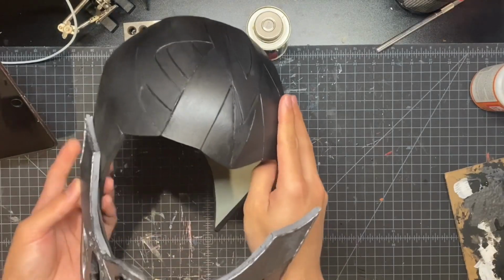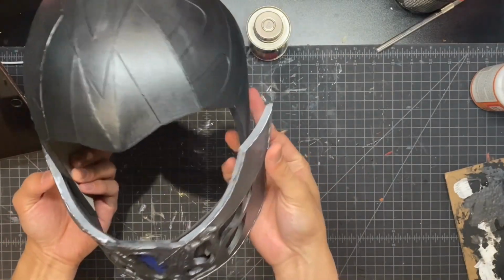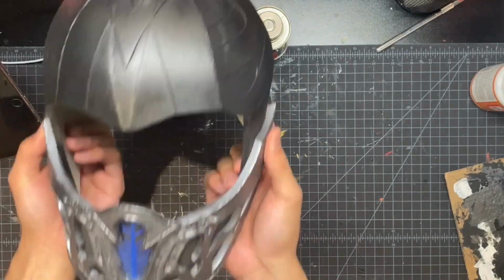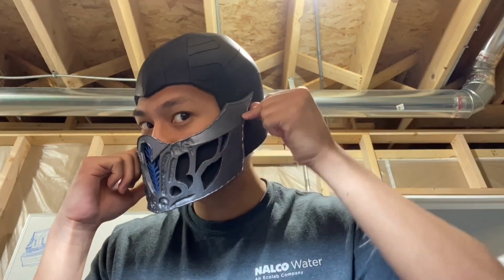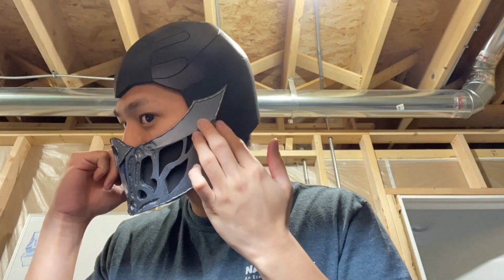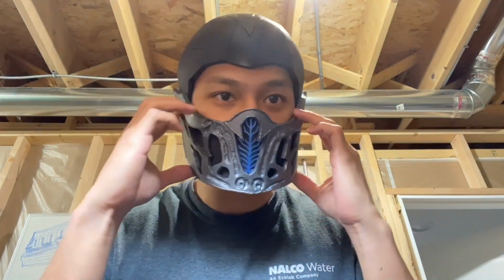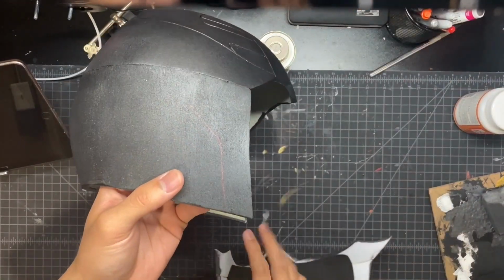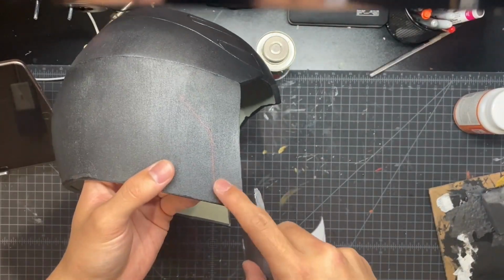At this point, you can just glue your mask to the cap. I wanted it to be removable, so I'm going to add Velcro straps to it. And to make sure that I put the Velcro in the correct spot, I just mark this line right here with a pen. As you can see, here is the pen mark that I made, and that should line up with the mask.